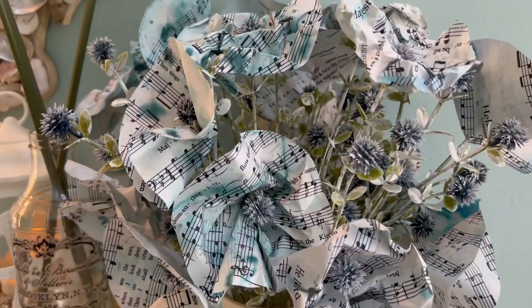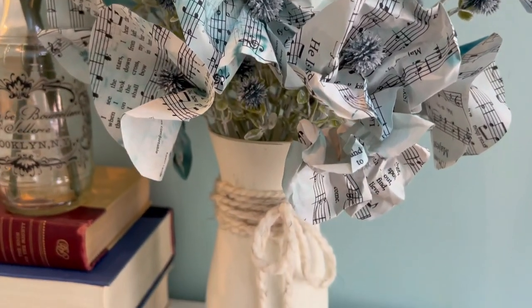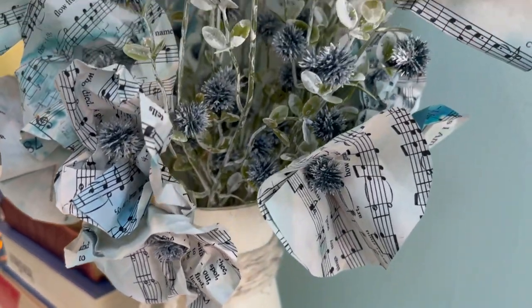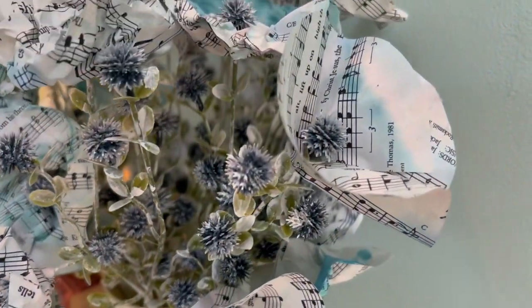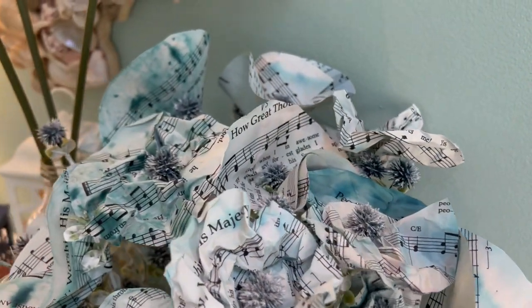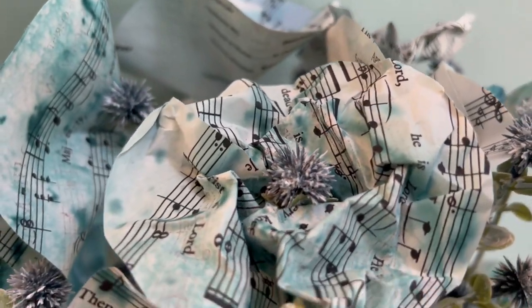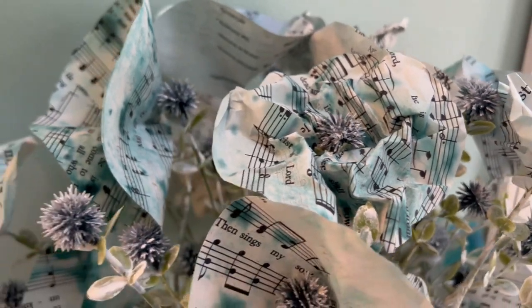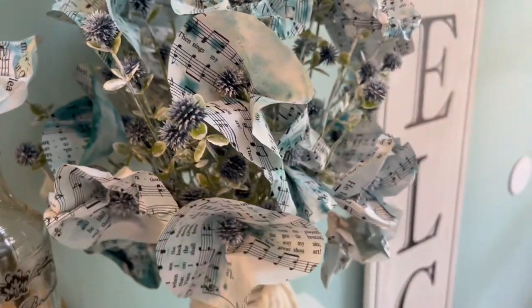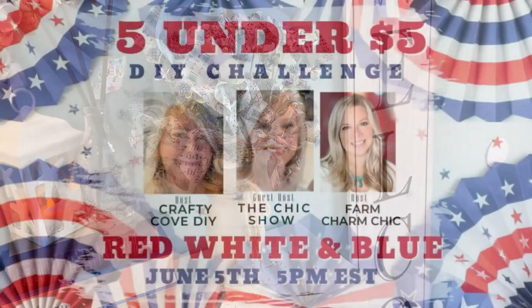And here they are. I just put them in one of my vases that I've chalk painted the plaster color that I love so much. And I mixed in the other two berry picks just for filler, you know, to give them that nice full look. And there we go. There's the little berry in the middle of the flower. And that one's kind of like the cone flower. It's the open and the less crumpled look. I just love how that looks.